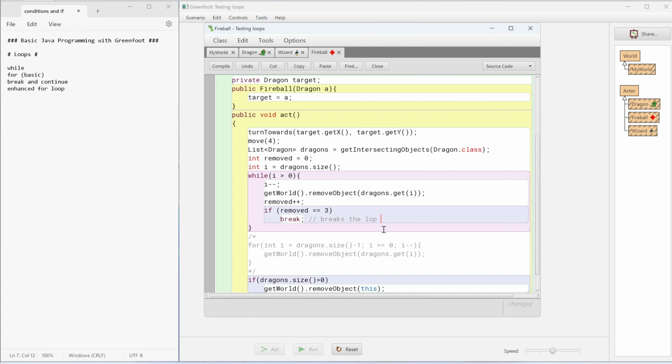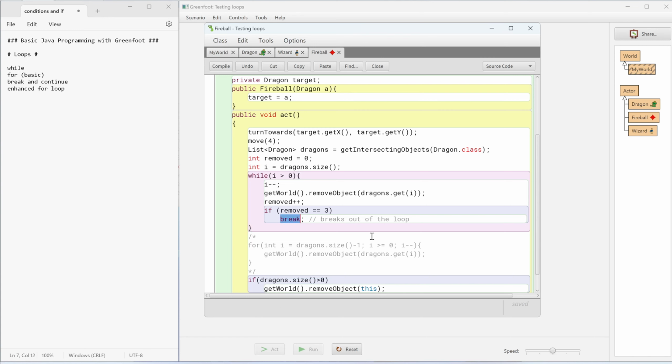Maybe we could say, instead of breaks the loop, we could say breaks out of the loop, because that's really what it does. So it kind of goes out of the scope of the loop, skips over anything else. Even if I had a piece of code down here, it would just skip it and go directly out. So that's it for the break part, if we wanted to break at any point.